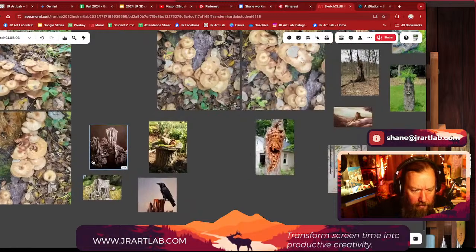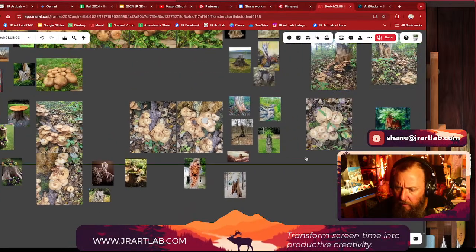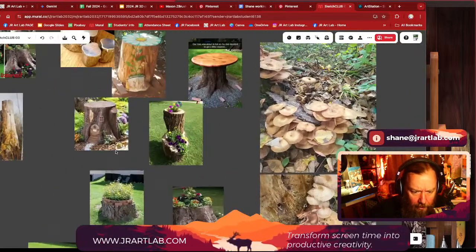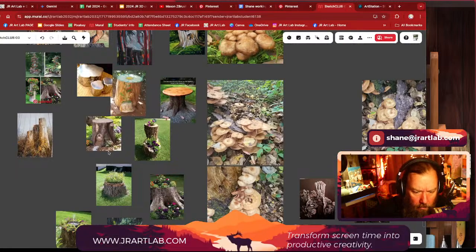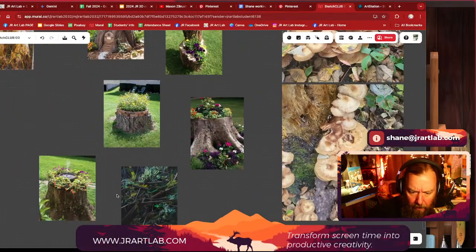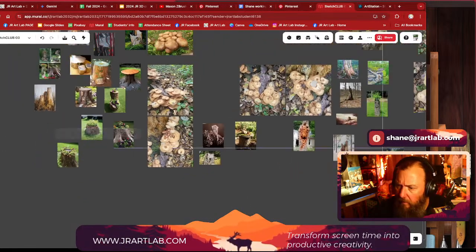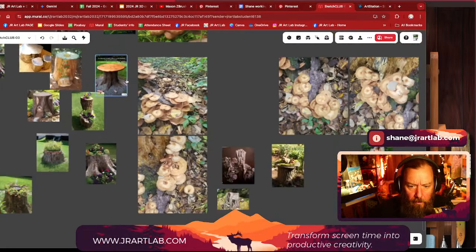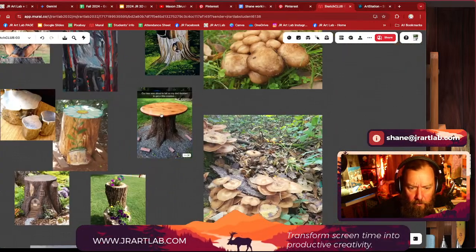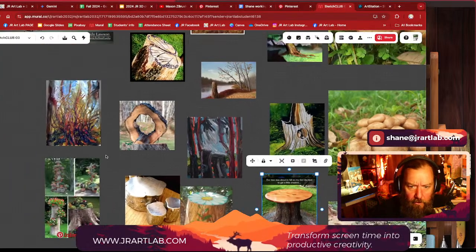I like the face on the actual tree stump, but maybe not in a painting. I like this crow as well. If we had more time, maybe we could add the woodpecker in, but that would be cool. Oh, look, they've turned it into a little bird bath. Okay, I like the color, and this is interesting. Look, this table idea is great. As soon as I saw this, I was like, ooh, tree stump table in the forest. That's kind of cool.